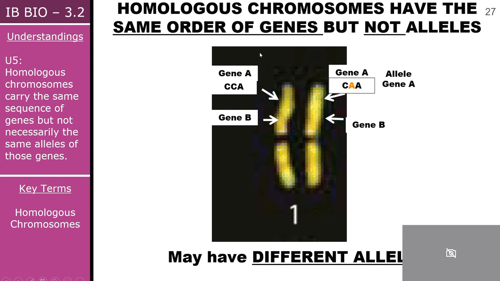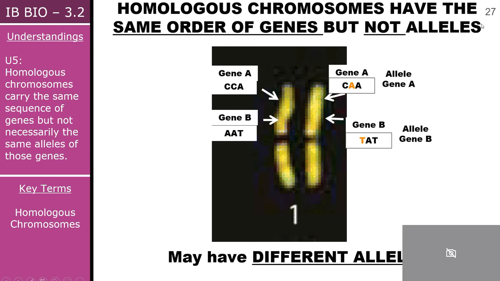So this chromosome here has one allele of gene A, and the matching one on the other side might have a different allele. And that's going to be true for every gene. So like say gene B, say we look at the base sequence here, it's AAT. On the opposite side, maybe it's a different allele. Maybe there was a different base change right here. Instead of AAT, maybe it's TAT. So this would again be a different allele of gene B. So this is still one allele of gene B, and gene B still exists in both of your homologous chromosomes, but they might be slightly different. They might be different alleles.